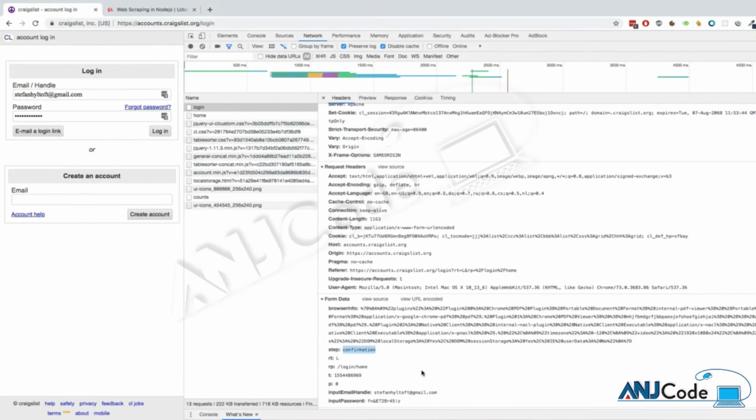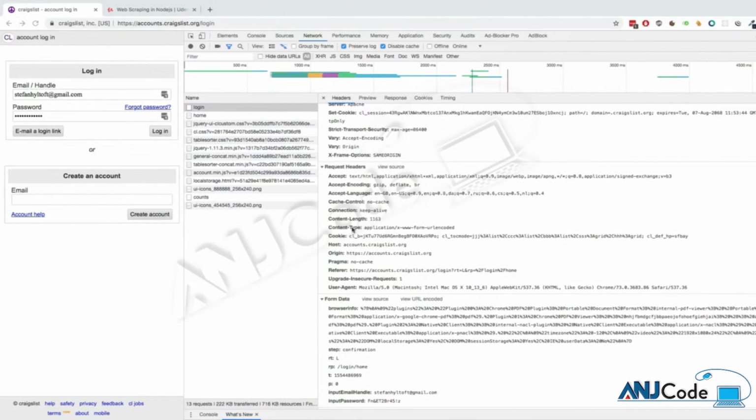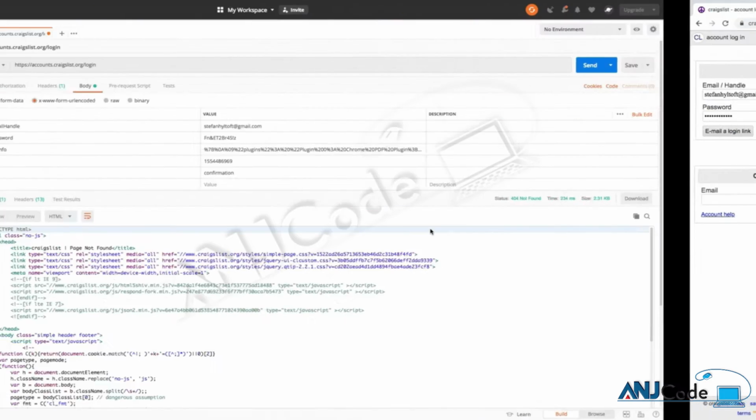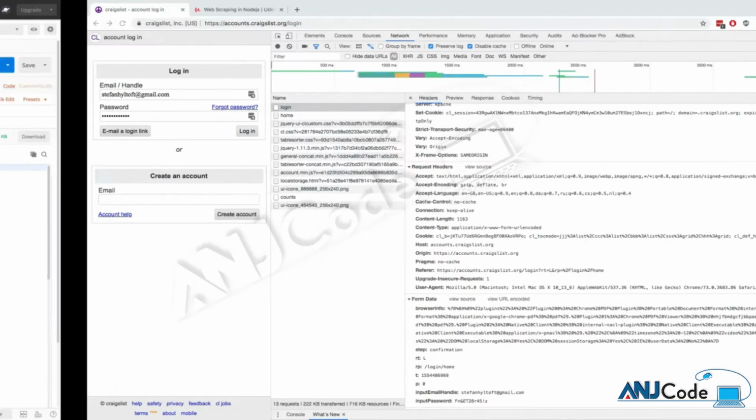And then if I try all of the form data and try to basically copy all of that inside of Postman and it still doesn't work, then the next step maybe is to look at your request headers. Make sure that you set your request headers inside Postman the same as we have in here. So I can see there's a content type. We already have that because we selected this one here. So Postman is already setting that for us.